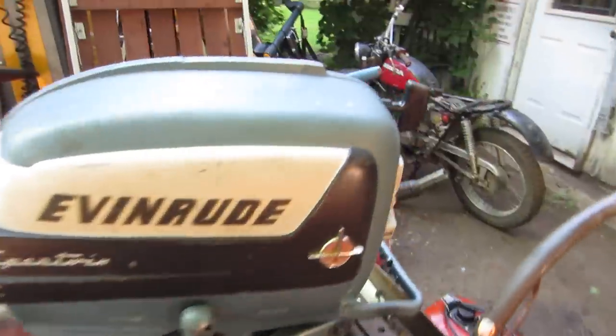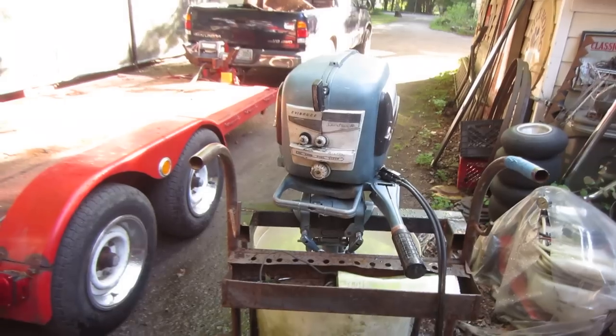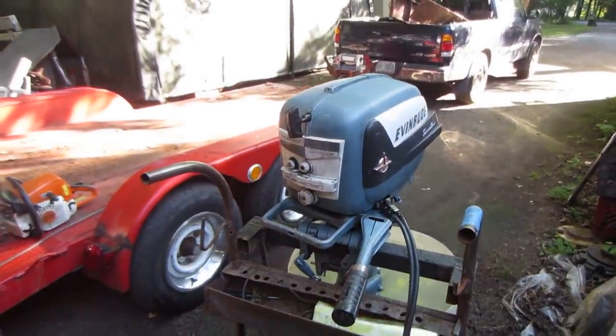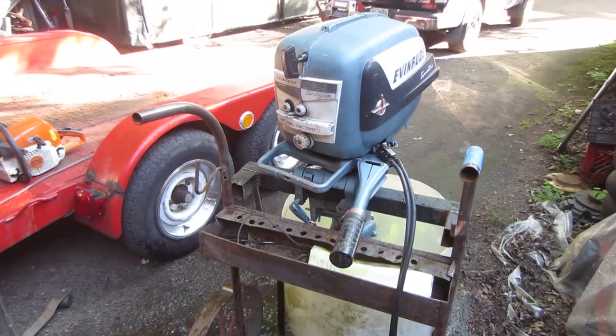So with that, guys, I think we're gonna go shut her down. I think now we can say that that is a true survivor that is ready to run the open seas again. I'm probably going to sell it. I'm not going to hold on to it. I really don't have an option for it, but I do not want to ship it anywhere. Just keep that in mind.